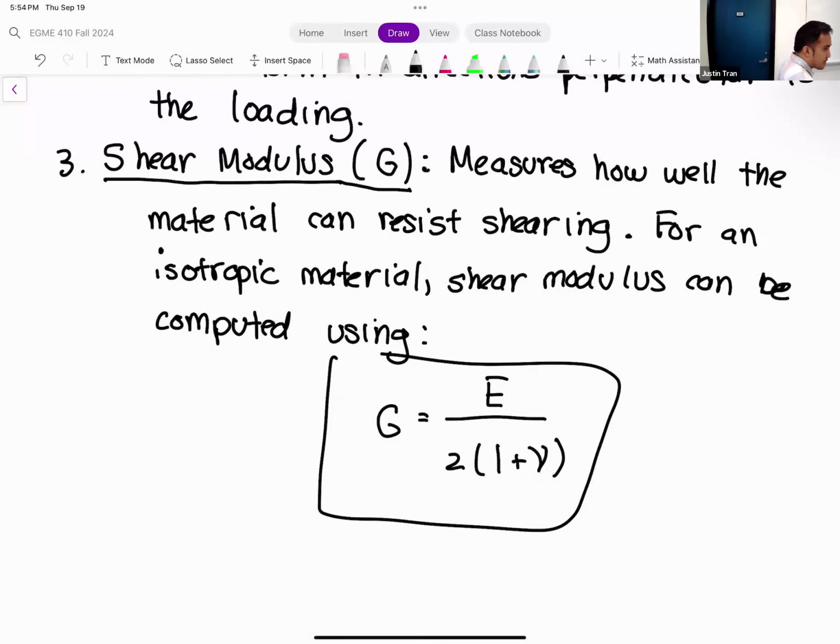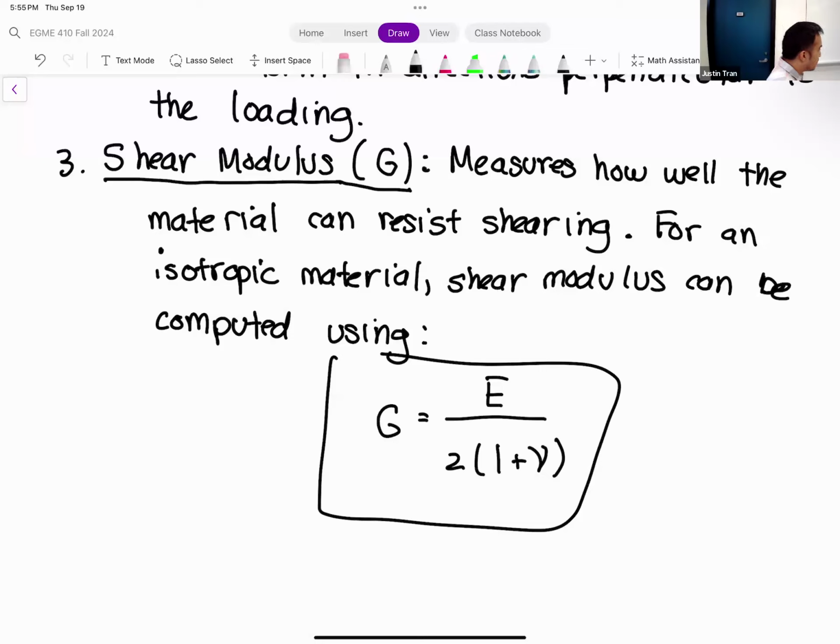The nice thing about ANSYS is that that formula is built into ANSYS automatically. Some of you may have noticed this in activity 2, when we were specifying the aluminum material properties, there was an entry for shear modulus, a space for it in the material window, right? But as soon as you input the Young's modulus and the Poisson's ratio, the value for the shear modulus is automatically calculated based on this formula right here.